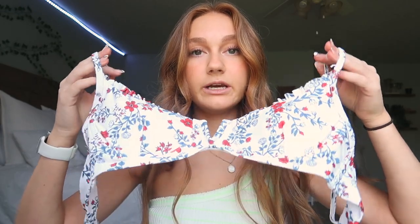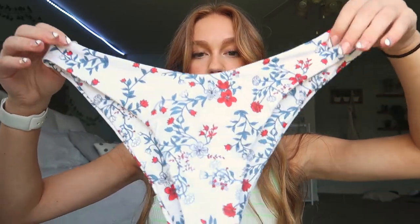This one I was also super excited for because the pattern is kind of something different than what I usually get — it's this floral one. It has ruffles at the top and underwire and then another little v-shape in the middle. Since it's white, it'll make you look more tan. It has adjustable straps and ties in the back, which fits the vibe of the swimsuit. The bottoms sit up higher, not super v but still a little bit. All the swimsuits I got are a size small for reference — some I could have gone up a size, but mostly small was pretty universally correct.